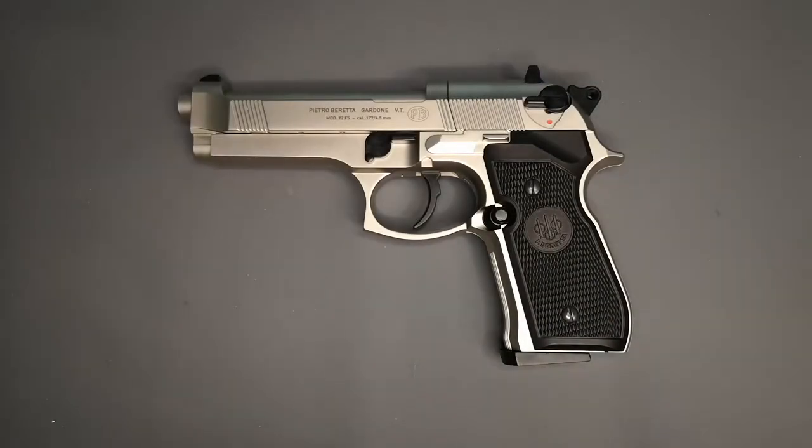Today we are looking at the Umarex Beretta M92 FS Pellet Pistol. So this is a CO2 powered 0.177 pellet shooter from Umarex in Germany. And it is without doubt one of my favourite pistols, one of the best guns I feel like I have in my collection, for a whole host of reasons which I'll go through and delight in sharing with you right now.